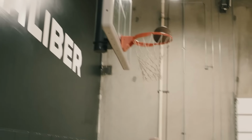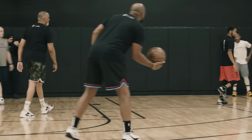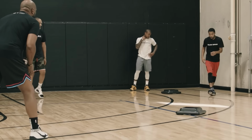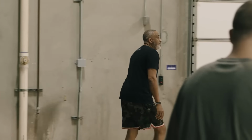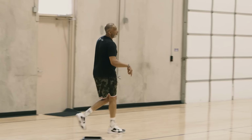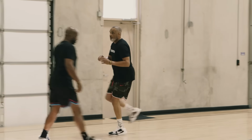Good finish on the hop, right? We want your footwork. 1-2. 1-2. That's right. Step out a little bit, D. Step out just a little bit, right? Yep, right there. Here we go. Turn the corner. Yep. There you go. Good change of pace. Perfect. On this one, just get a little deeper, okay? Get a little deeper when you come off. Just coming off, Jay. Same, okay?